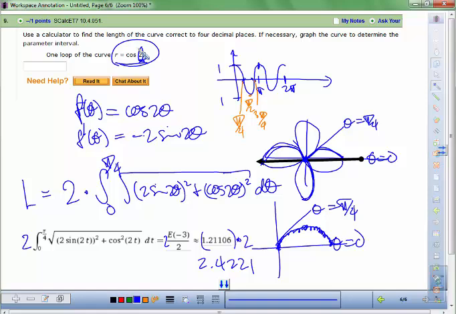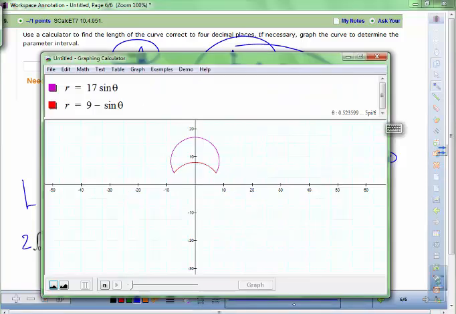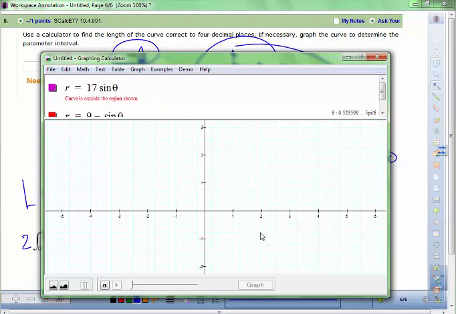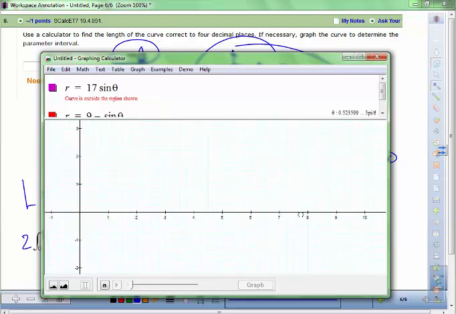If you have no idea what it's going to look like, at least you should know how it looks in Cartesian coordinates. And from there, with an angle of 0, an angle of pi over 2, nice easy angles like that, try to figure out what r is. If r is 17, and you take out your graphing calculator, and your graphing calculator looks like this, then you know, oh, r is 17, so I must need to go 17 units this way to see a little bit of the function. So that's how you can start.